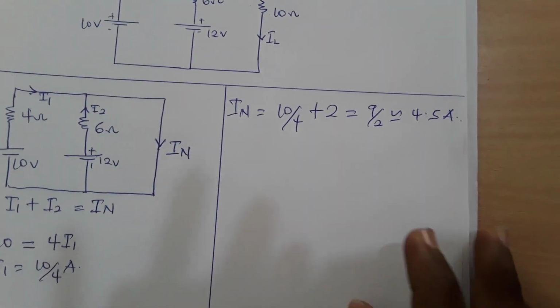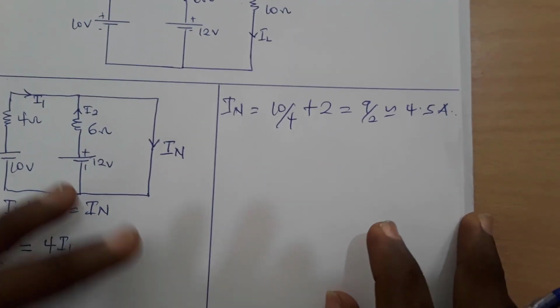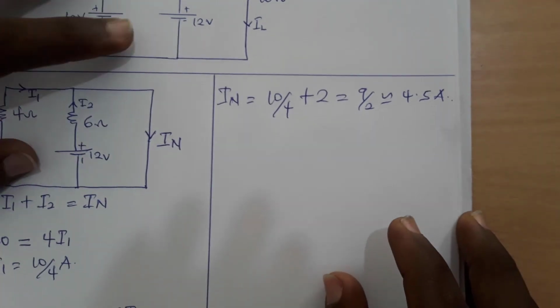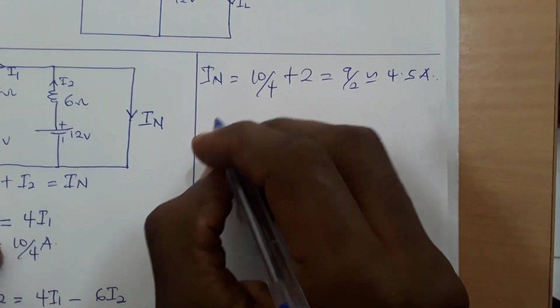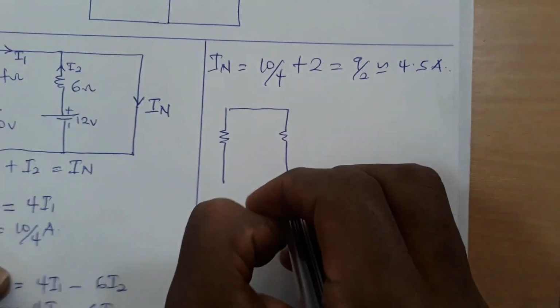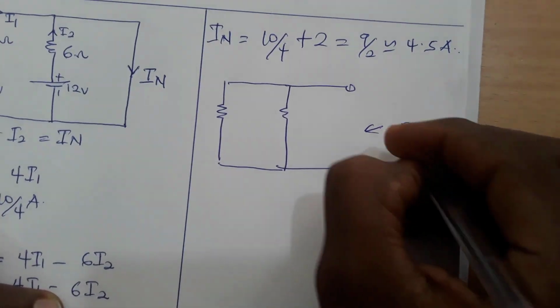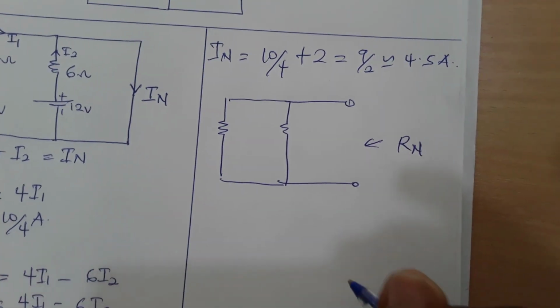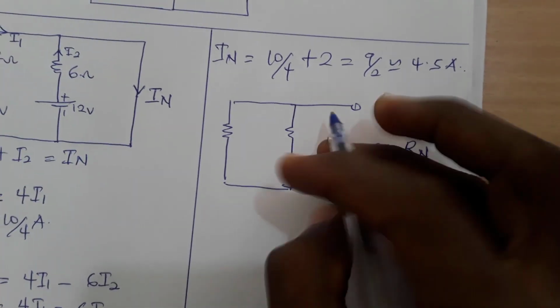The same thing will happen here. We will short or deactivate all sources in the circuit, and when they are voltage sources we short them. So in this case we have voltage sources. So this is how the circuit will look like. These are the terminals. So in this case we will find Rn, just to indicate the name of Norton, right? There's nothing special about the N.